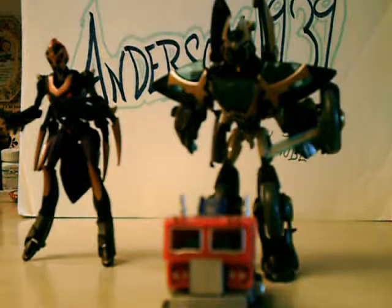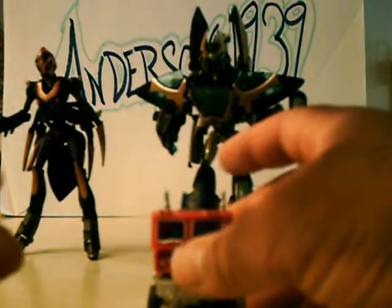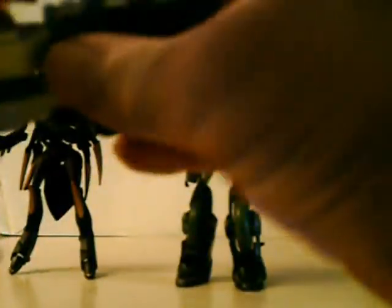Robot Masters Optimus Prime. Well, he looks cheap, mind you. Truth be told, I should not have taken him out of the box, but what the heck. And the transformation is real simple. Optimus Prime, transform. Oh yeah, he can transform alright. Mostly he has a tight transformation and boom. He looks alright for a size like this. He'd be good for any stop motion, but mind you, he's cheap.